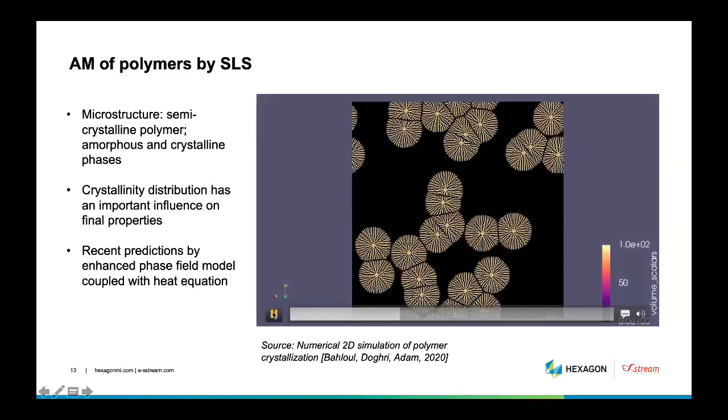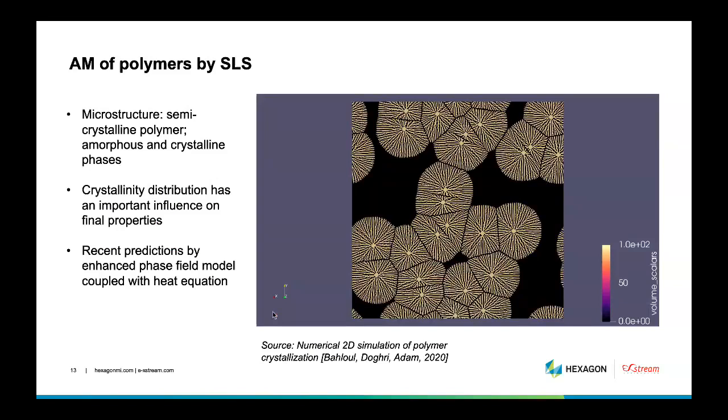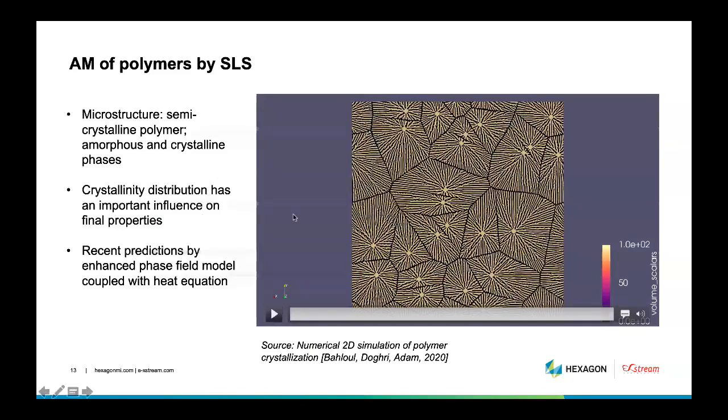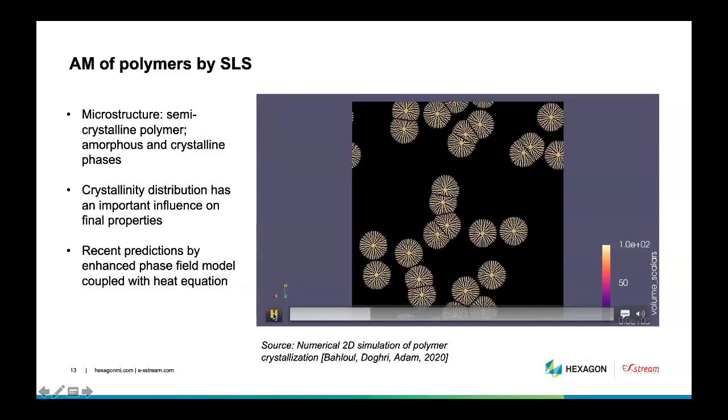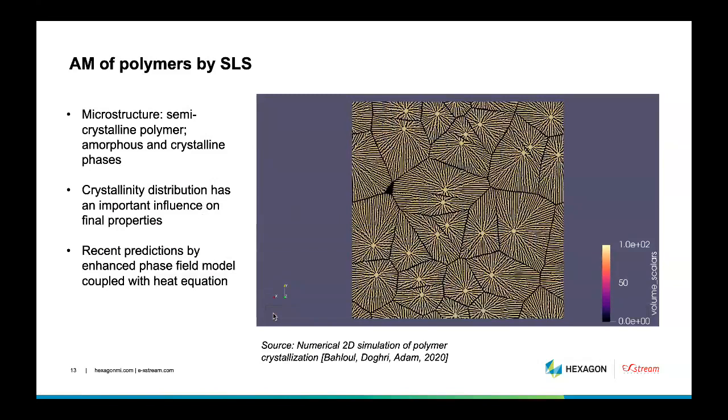So in this animation, let me repeat it. In each small volume, we start with the polymer as a molten fluid, and then we nucleate. We create a number of nucleation sites. That's what you see here. And then the phase field model. What is the phase field model? Actually, there are two phases. It starts with the fluid phase, and then little by little, with the effect of temperature, it will transform into a solid phase. So you have field variables which take values 0 and 1. And there is also an interface, where the value between the two phases varies continuously between 0 and 1.